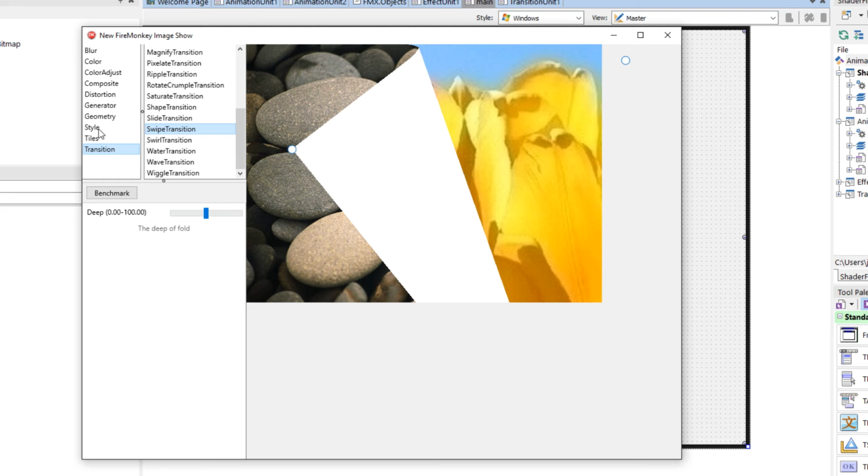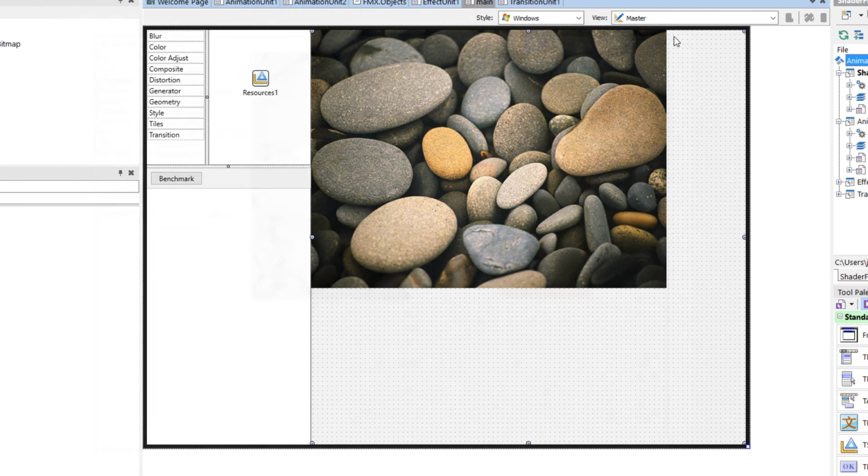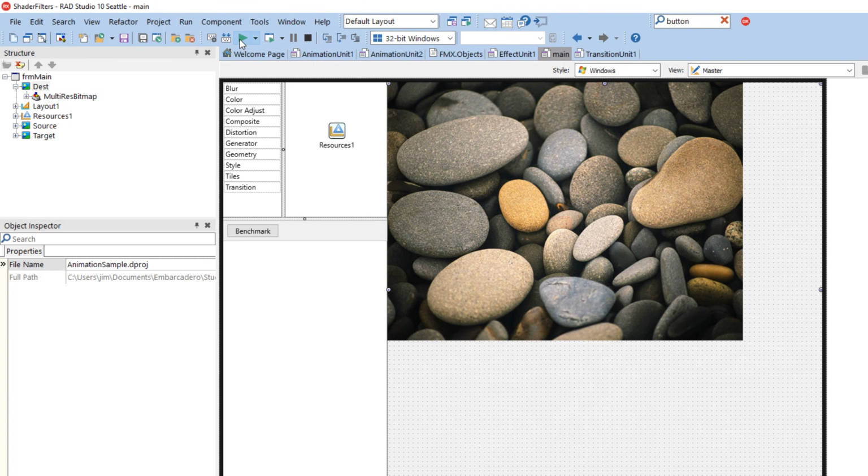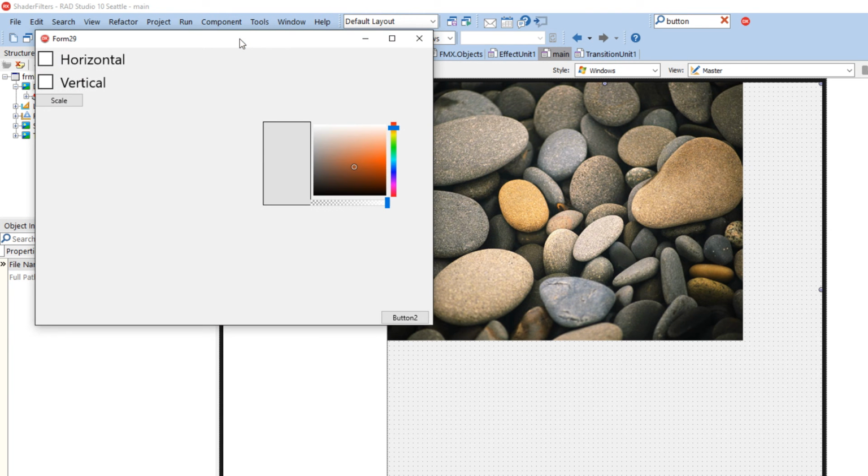There's a lot more in here that'd be fun to show off. I can't remember where all of them are at. But you can take a look at these and experiment with the different styles and see how they work and what the controls do and stuff like that in order to figure out which effects you want to apply in your own applications. So let's take a look at this animation sample here. This is one I wrote.